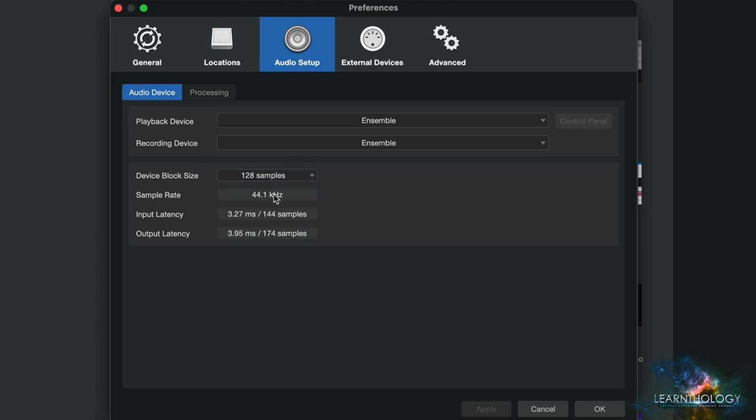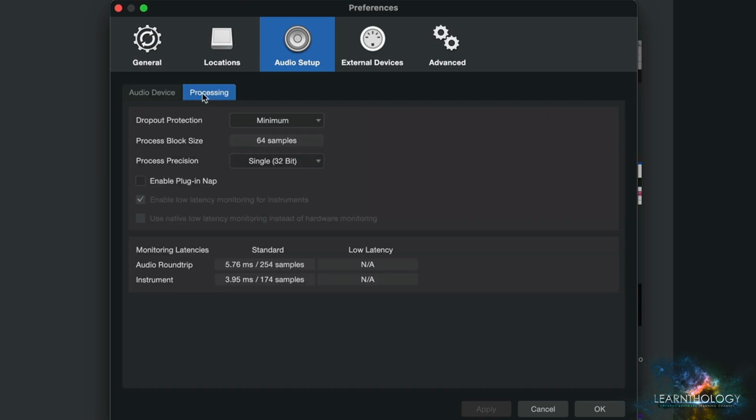We can set the sample rate here, and that's going to be based on what's available from your audio hardware. And you get a simple readout of the input latency and output latency generated by these buffer settings. And you can see if I increase this here, let's say 512, these numbers will go up. So I'm going to keep it at 128. I can even go down to 64, and it'll probably be fine where I get really imperceptible latency.